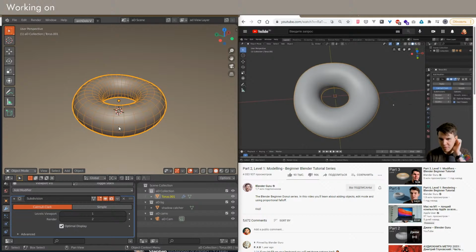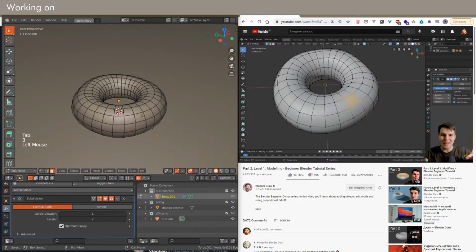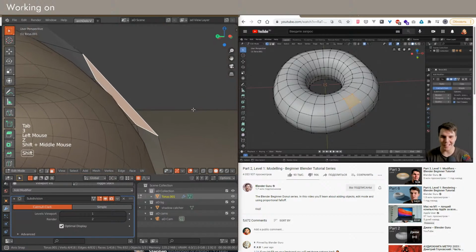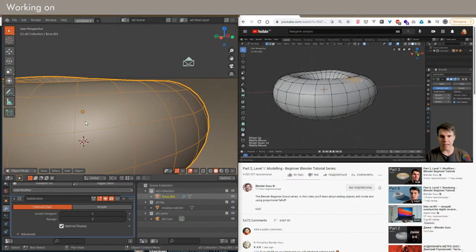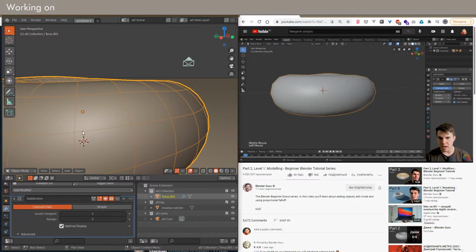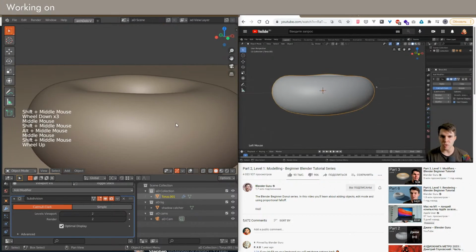So what this subsurf modifier is doing is basically, if you look at each of these faces here, this is what's called a face. It's when you've got 3 or more vertices and you add a solid face between them, that's a face. I don't know how else to explain it. But what the subsurf modifier is doing is adding another grid between it, and taking the average shapes of it. So on the edge there, where it was previously sharp, it's doubled the resolution and averaged it out to try to smooth it.